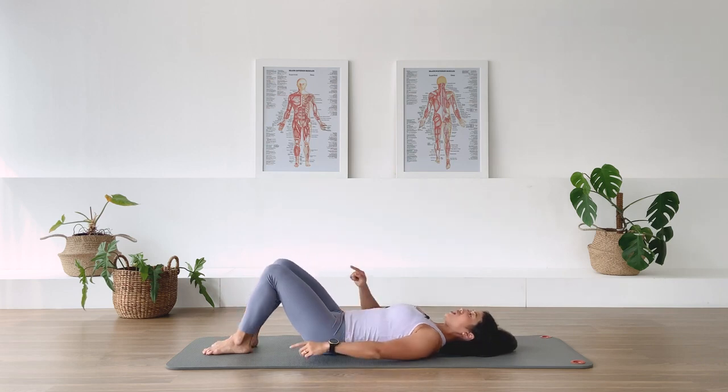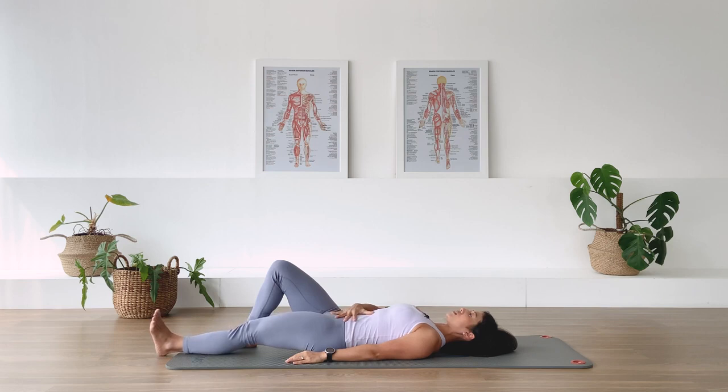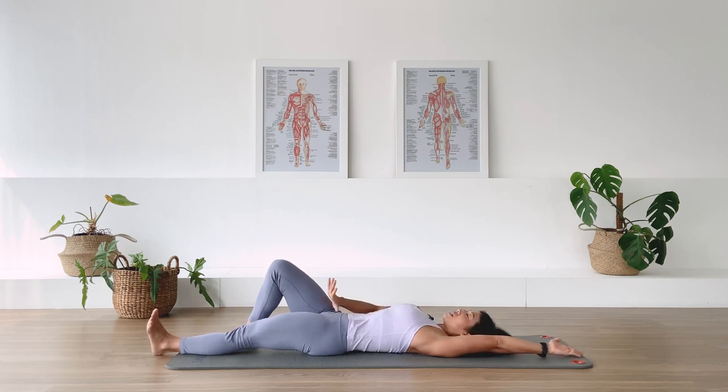Lower the foot down. Stretch the left leg down on the floor, keeping the pelvis stable. Take the left arm overhead. Flex the foot. Take an in-breath. Exhale. Recruit your TVA muscle as you stretch the leg and the arm over, away from each other. And try not to arch your back. Keep it in. Keep the spine long.